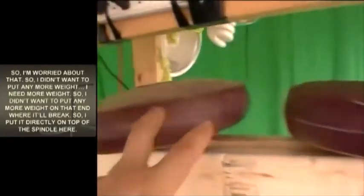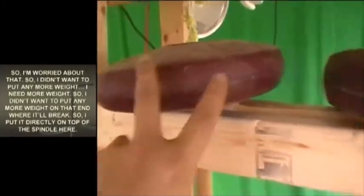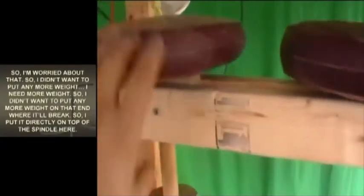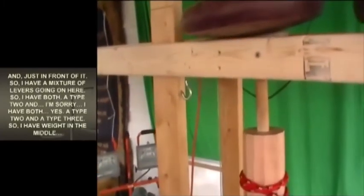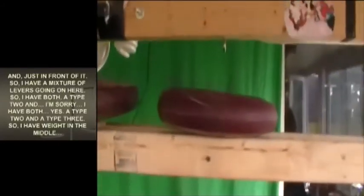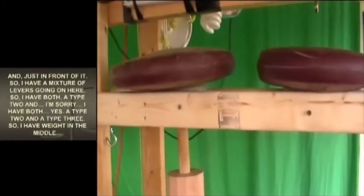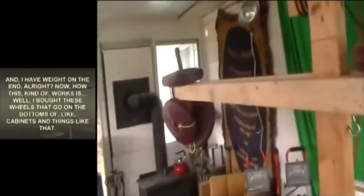And so I didn't want to put any more weight. I need more weight. So I didn't want to put any more weight on that end where it'll break, so I put it directly on top of the spindle here and just in front of it. So I have a mixture of levers going on here. I have both a type 2 and a type 3. So I have weight in the middle and I have weight on the end. All right.